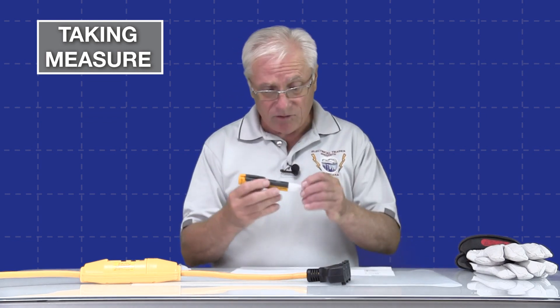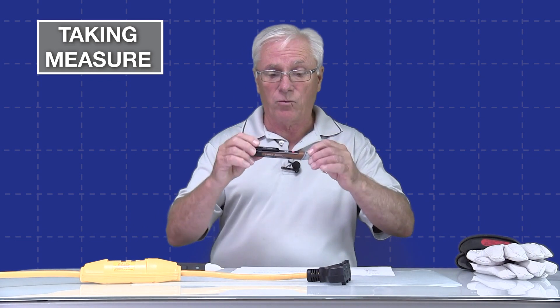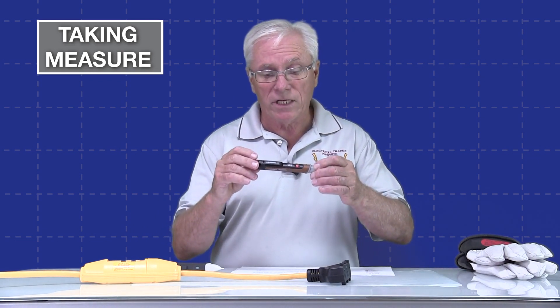They seek to detect or sense a voltage and they do not provide an actual measurement. They only tell you that they have detected a voltage within their sensing range. For example, this Fluke has a range of 90 to 1000 volts AC, and the Southwire has a range of 100 to 600 volts AC. If you get a sense of a voltage with it, it's just telling you that you have a voltage within that range — whether it's 120 volts, 480 volts, or whatever. You simply know that a voltage is present.